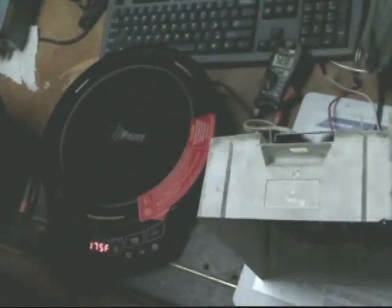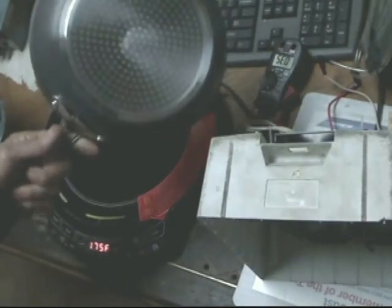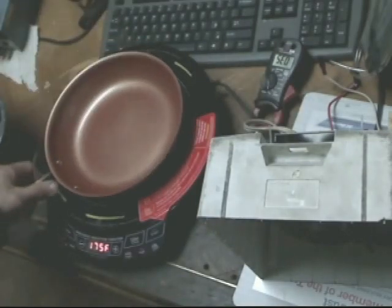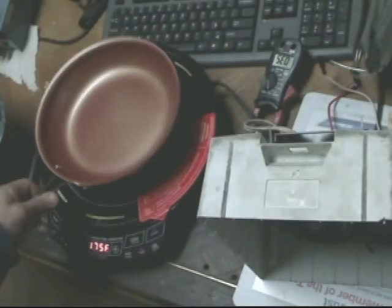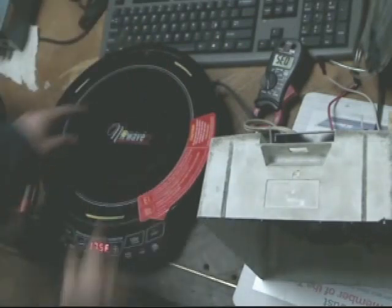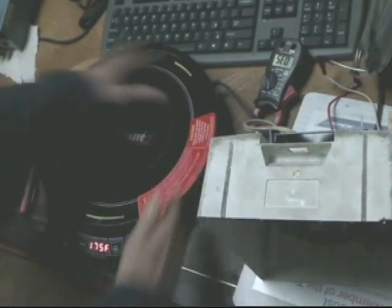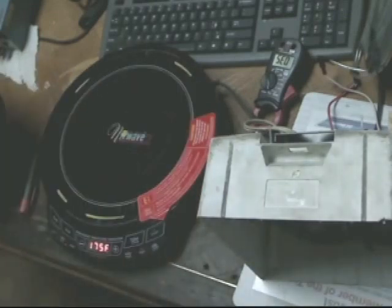Move that out. They gave me a new pan with this thing. This came from Kmart. This is a short circuit, more or less, for the coil underneath. Inside, there's a coil about this big that sits in the center here. This metal top takes up the rest of it. It kind of spreads it out.